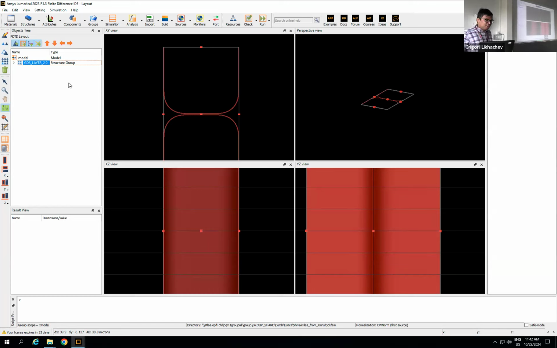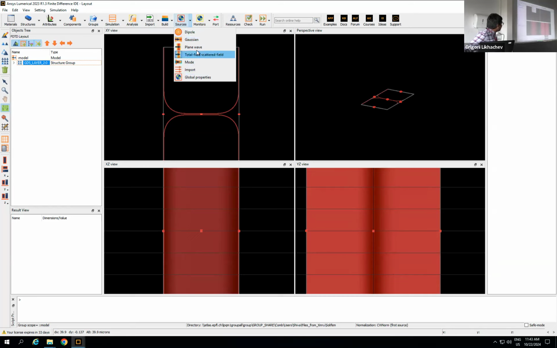So now we imported the GDS layer. Next, we will need to excite our system. So let's find out where the sources are. We can see on the top bar is where you would search for the different components that you would need to add. I can see that the sources are present over here, and there are multiple different options for excitation of your waveguide. For example, you can have a dipole source, or a Gaussian source, or a plane wave, and other different things.